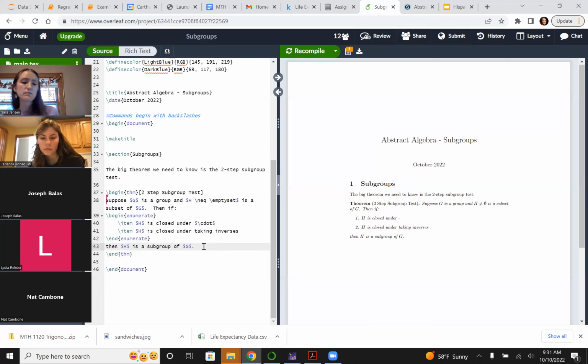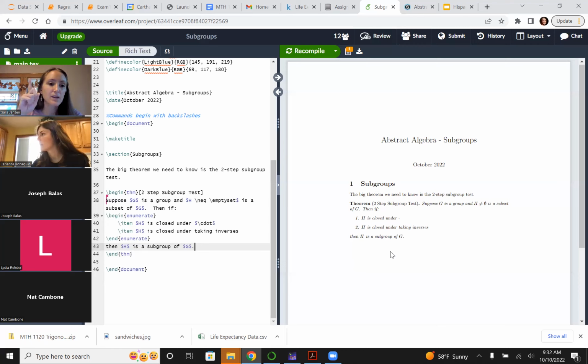Just showing you. TeX is not a thing I'm going to force you to learn, but we have an opportunity, so we might as well use it right now. So it's called the two-step subgroup test because there are two things you need to check. In theory, if we want to show something's a group, we normally have to show 4 things. Okay? And the two-step subgroup test is cool because it's saying, actually, when you're dealing with subgroups, you only have to check 2 of those 4 conditions.